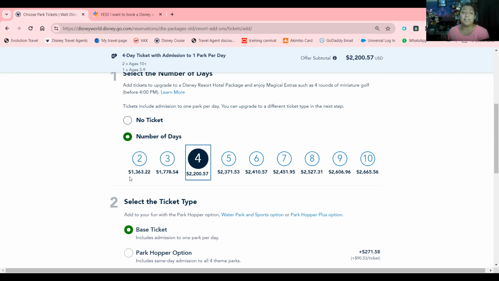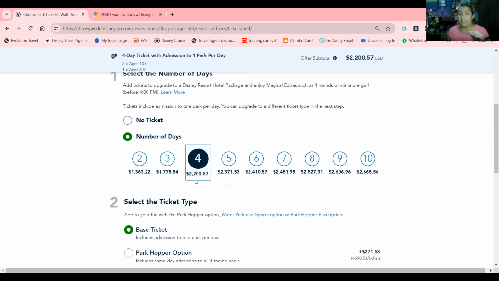The cool part about this is you see the numbers down here. It's telling you right off the bat the difference between a 4-day and 5-day. It is about $170 to go an extra day for 4 people. Okay. So if the client is like, well, I don't know if I want to do a 5-day or a 4-day, right here, you can be like, well, it looks like a 4-day is $2,200 and the 5-day is $2,300. About $100 difference, and you get to go an extra day after all.